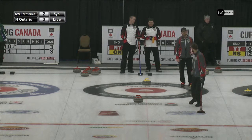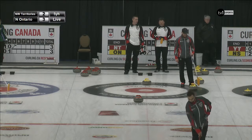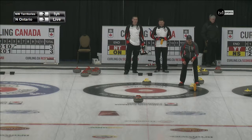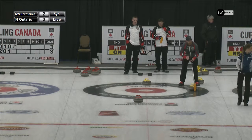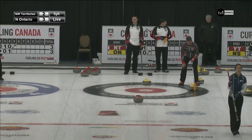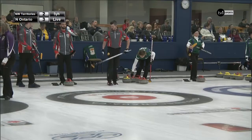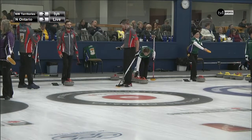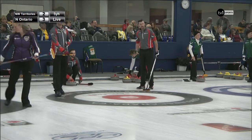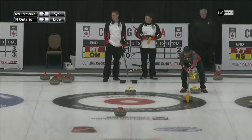I believe McLeod is going to try to take that out and roll. I thought he might draw again, but it's only the 5th end. Well, I suppose if he could freeze on that back one, perhaps, but it's a little risky. He doesn't make it quite right, and gives Ontario an opportunity for 3, which is not what you'd like to do at this point of the game. So eliminate this rock, get yourself a roll to make Ontario have to make a shot, and who knows?